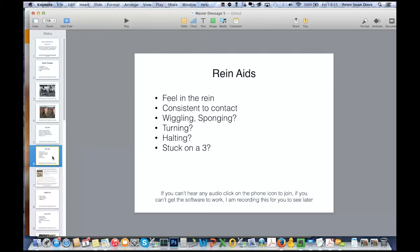The feel in the rein should be that the horse is reaching out to the rein and resting very gently onto the end of the rein. So there will be a small amount of weight in the rein, enough to keep the reins from going loopy. So, there should be some contact there. If there's no contact or it's super light, it's a bit worrying. It's kind of like perhaps the horse is contracting its neck away from the bit a little bit, or becoming behind the vertical, or some other thing where the horse is not happy maintaining the contact with the bit.